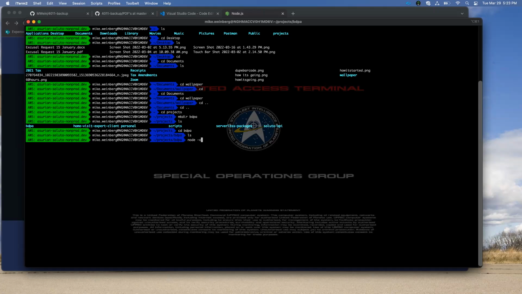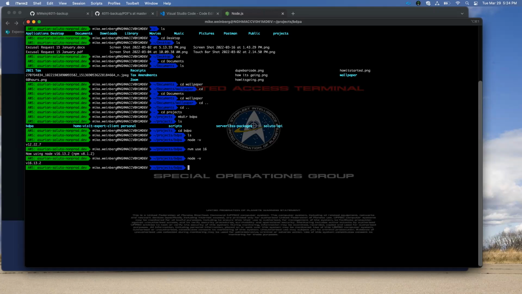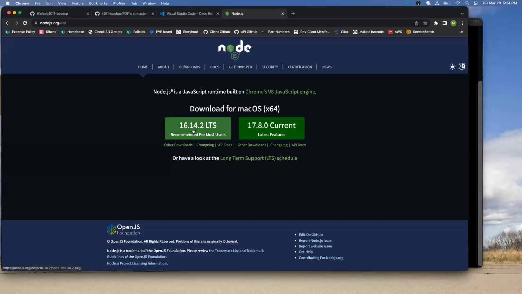I'm going to confirm that Node is installed and I'm running the right version. Of course I'm not. So this command you won't have to worry about, because I'm using Node 12 for another project at work. Anyway, if you type in node -v, you'll probably see 16 point whatever, yeah, 16.14.